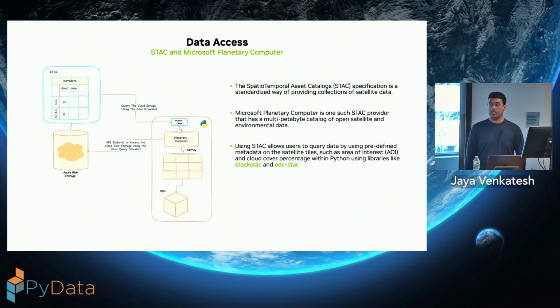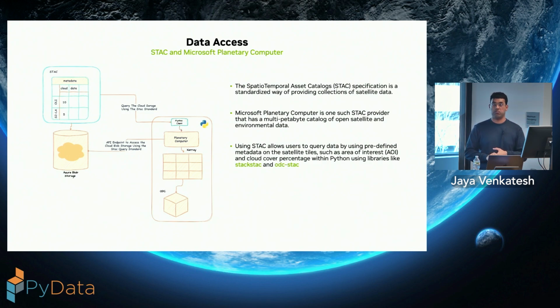Okay, so now that you've figured out what data set you want to use and the area you want to look at, what's the best way to get this data into Python? There's actually a really good way to do this. There's something called STAC, which stands for Spatio-Temporal Asset Catalog. This is a specification by which you can include metadata for each of these satellite tiles. And using this metadata, you can filter out the time period when the tiles were captured along with the area of these tiles. One such STAC provider is this tool called Microsoft Planetary Computer.